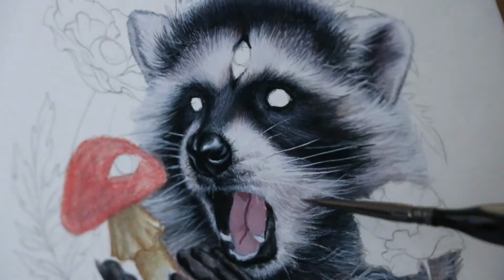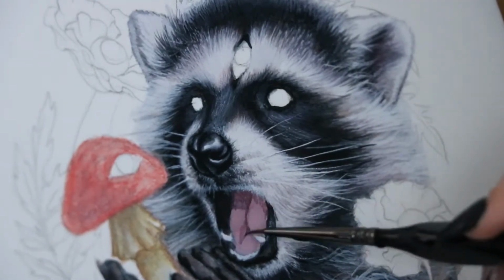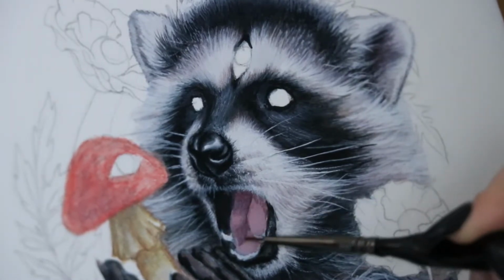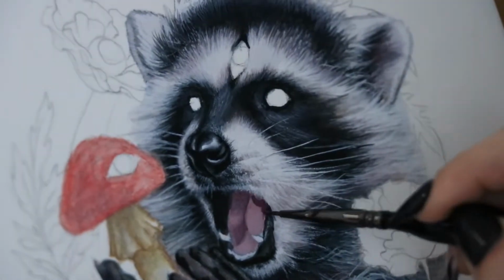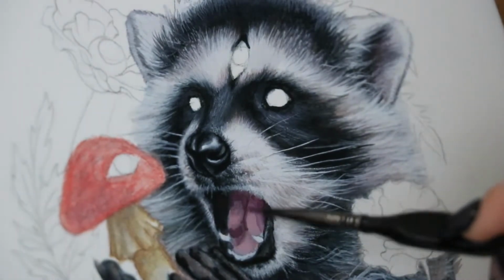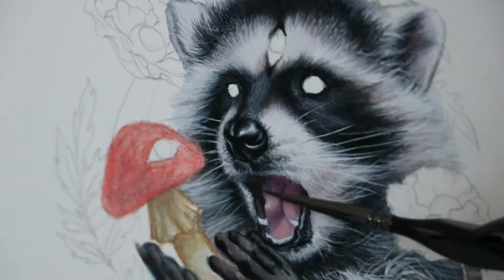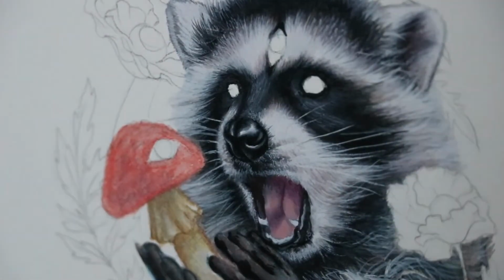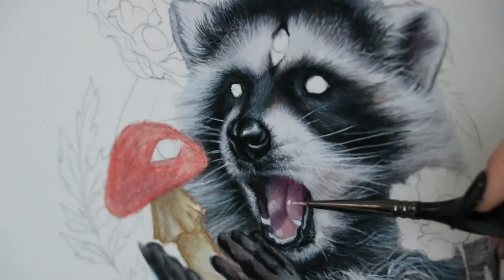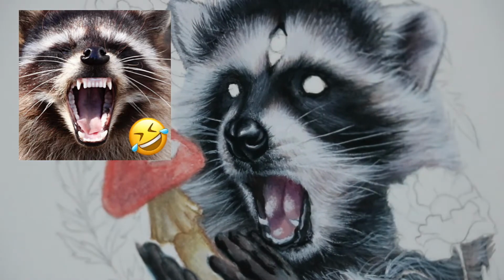Now we're doing the tongue. I got a very dark mauve color and I'm just tracing the contours of the tongue. So first thing I did was draw a line down the tongue, and then where there's a deeper shadow in the back of the tongue, I am placing that a lot more heavy-handed. And then there was also a little bit of a dip in the tongue because he's opening his mouth and his tongue is kind of like scooping up. And I placed some of that mauve color there.